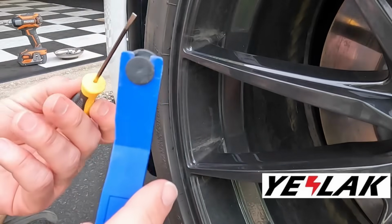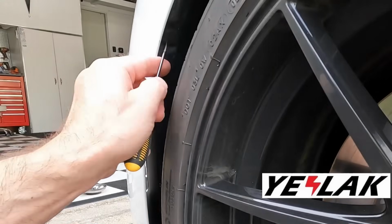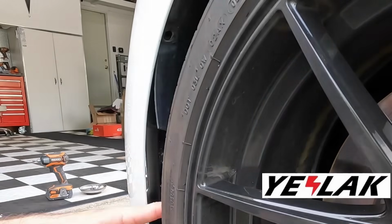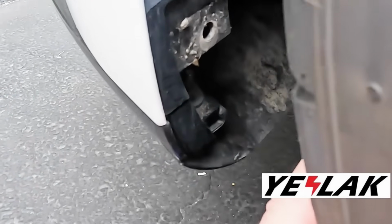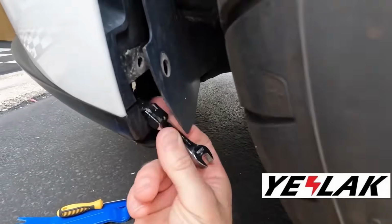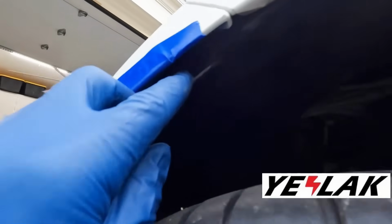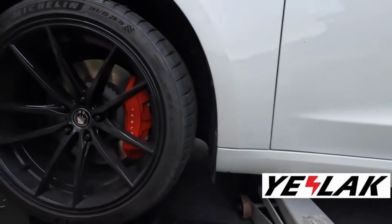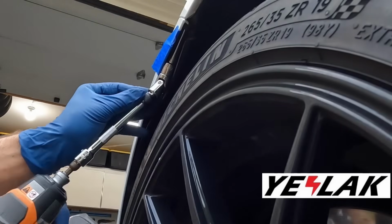Tools like this help. A screwdriver you could use also. All right, so we got to get that guy off. 8 millimeter. All right, all the way up here. If you can see, it's a little hard to show this, there's a 10 millimeter nut in there that we've got to get off. You can see I jacked the car up to give me some clearance. Got this tape here obviously so we don't do any damage.